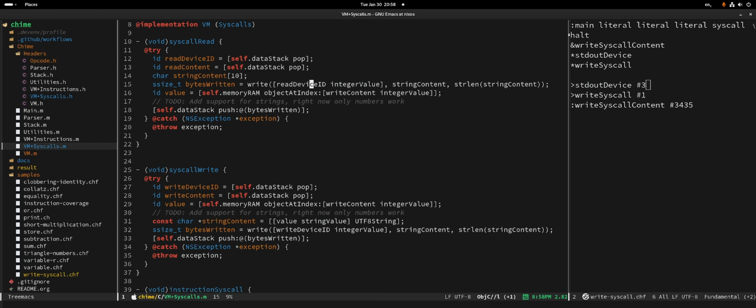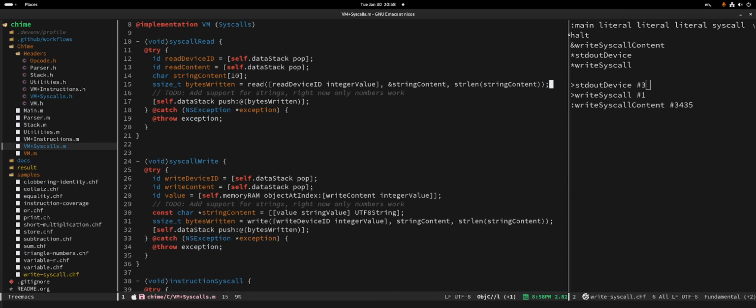Yeah. So then instead of doing a write, we would do a read. And instead of string content, we're gonna do string content anyway, actually. And this is still the same thing. We actually have to pass the address of the string contents instead of the actual string contents. That's true. We're not gonna do anything about this yet. By the way, the strlen of string contents doesn't actually work because it's an uninitialized buffer.